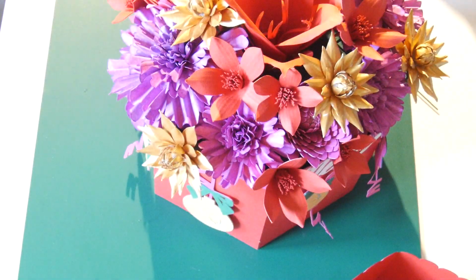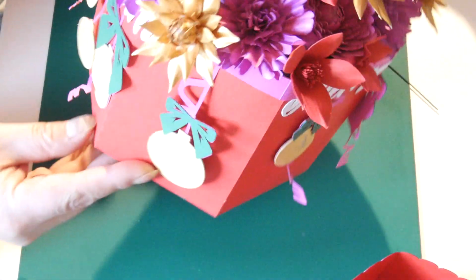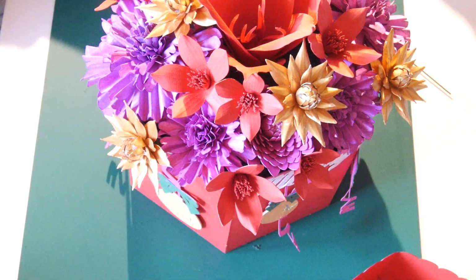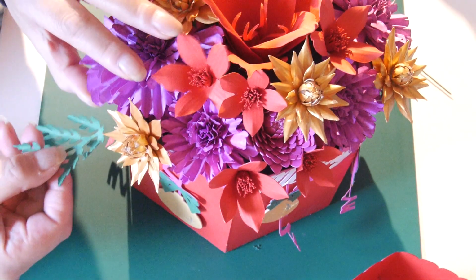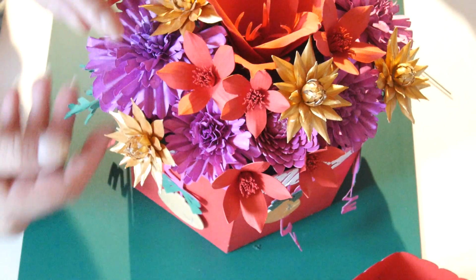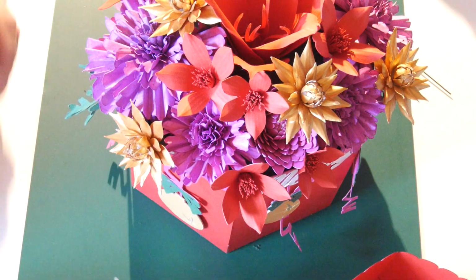That's very cute. Look at that. Look how pretty this is. Okay, now we're gonna do the foliage. And with this one, you may glue it. You may do the foliage first and glue it with a glue gun.